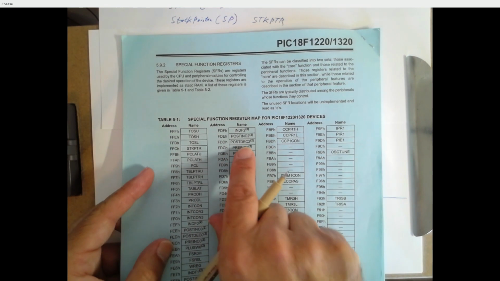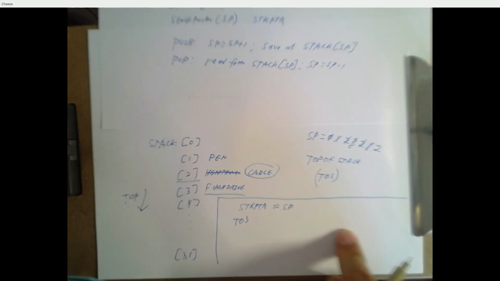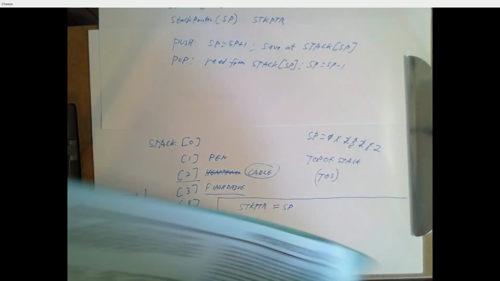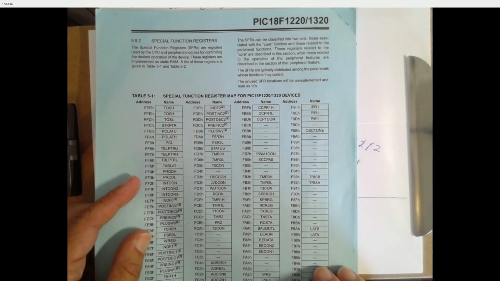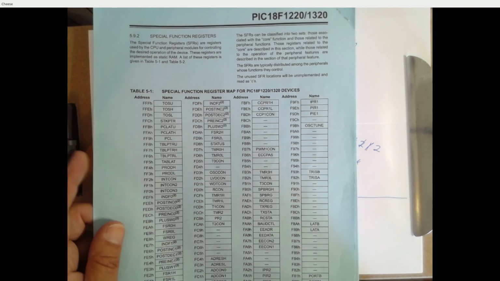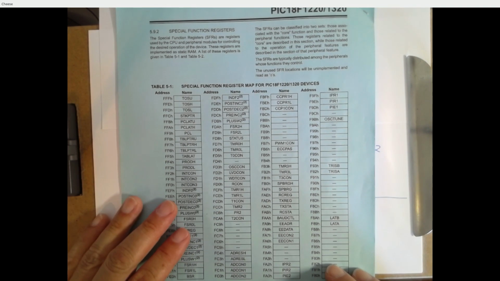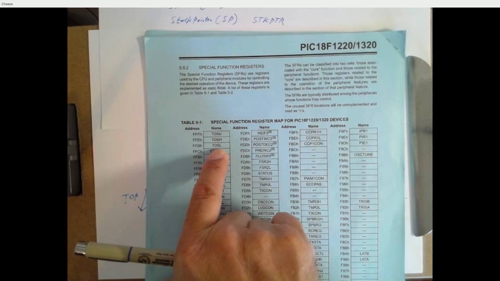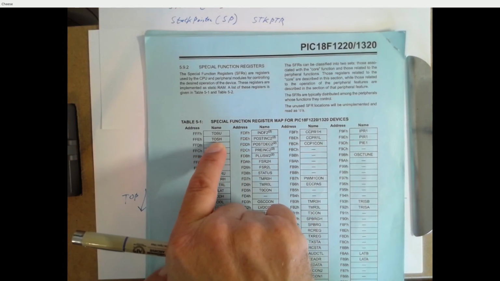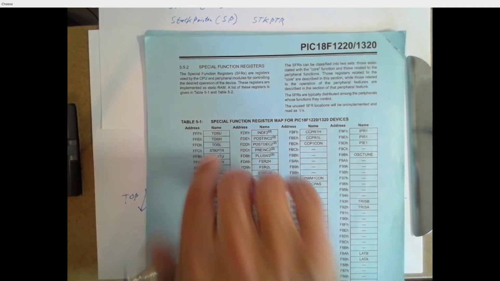But here's a problem. These special function registers, right, they're just file registers. They're 8 bits wide. But stack contains 20 bits of information. So how can we read those 20 bits when our file registers are only 8 bits wide? So the trick is there's not one, there's not two, but there's actually 3 top of stack registers. Top of stack low, that's L. Top of stack high, that's the high part. And then top of stack upper, which is even higher than the upper part.